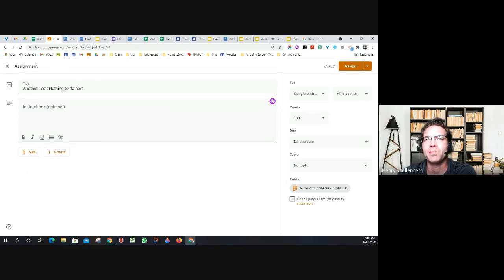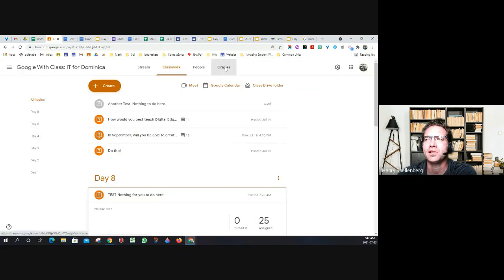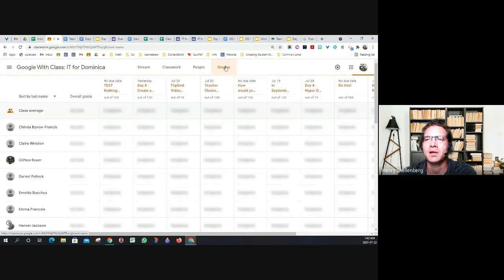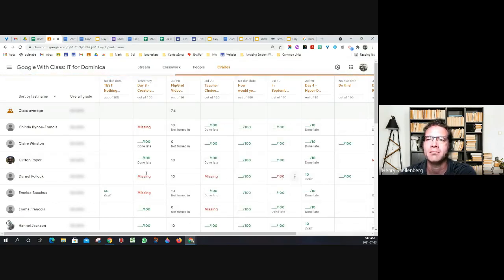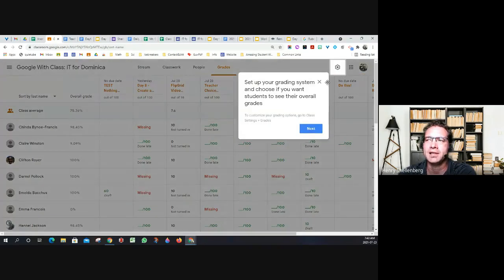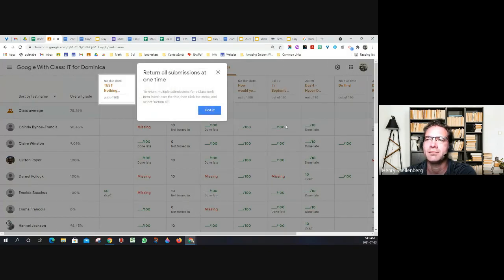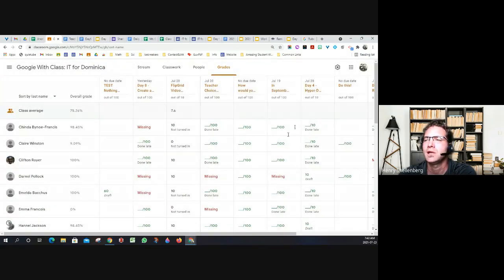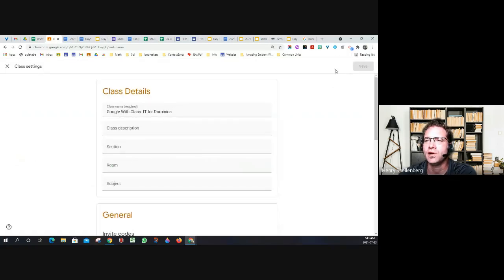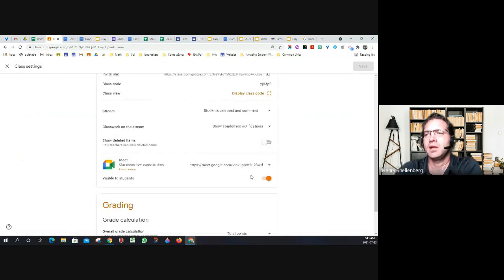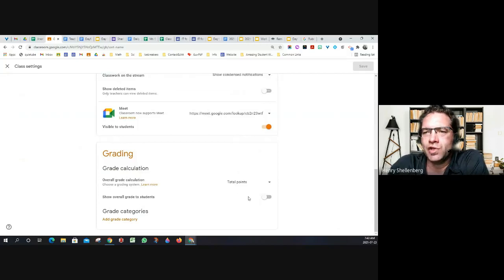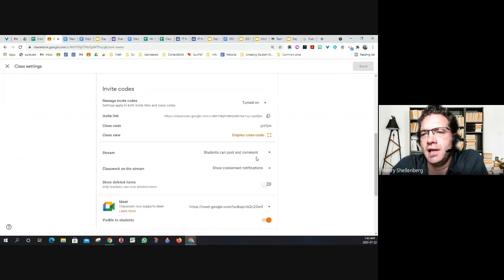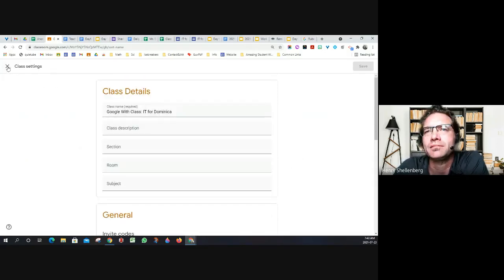The last thing I'll probably say here is about the grading program. I actually do not use this extensively, but I do use it. Definitely notice the gear. You definitely have choices here about showing grades, showing deleted items, posting and things like this. Just read that through and play with it a little bit.